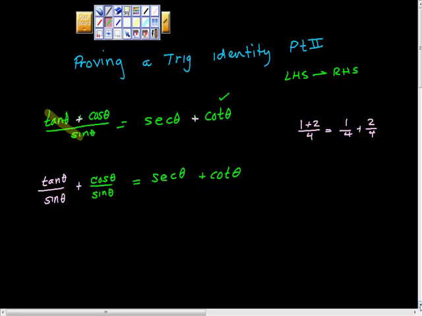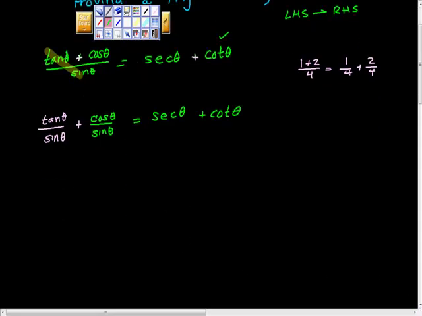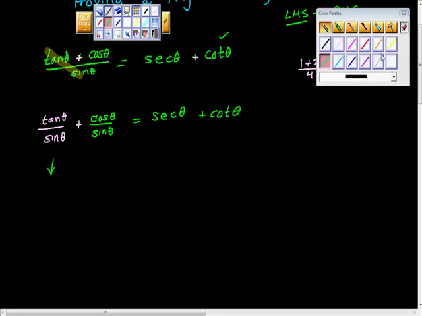So this is what I'm going to do here. I'm going to work just on this piece. Remember, we're transforming the left-hand side into the right-hand side, so we're not doing any work on the right-hand side. We're only adjusting the left-hand side and trying to write it in different language. So I'm going to take my tan theta, this tan theta right here. And I'm going to say that tan theta is the same as sine theta over cosine theta, and that comes from our cotan and tan identities, which come from our fundamental identities.